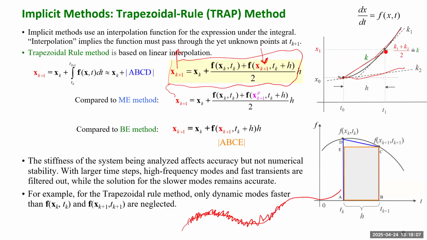Then when you simulate such a system using an explicit method like the modified Euler method, the time step has to be very small, right? You have to track the fast dynamics. That can be very slow. But if that fast dynamic is not important to you, and you really want to capture the overall trend of the dynamics, I can use the trapezoidal rule method and take a large step simulation. So that's some idea for choosing between the implicit and explicit methods.